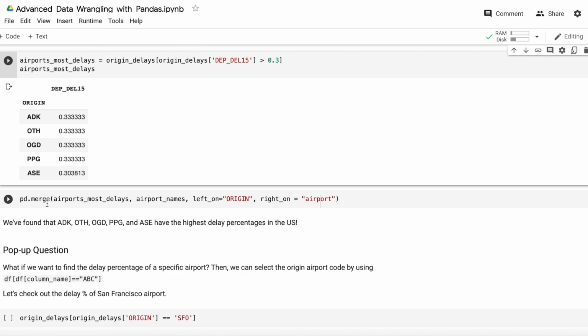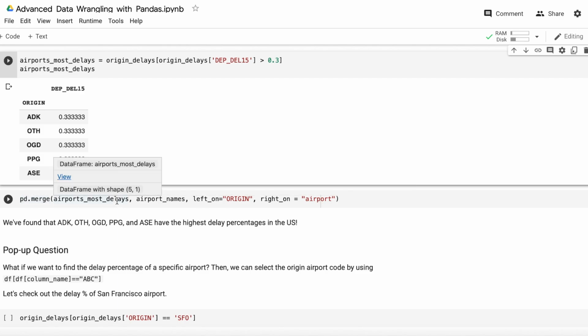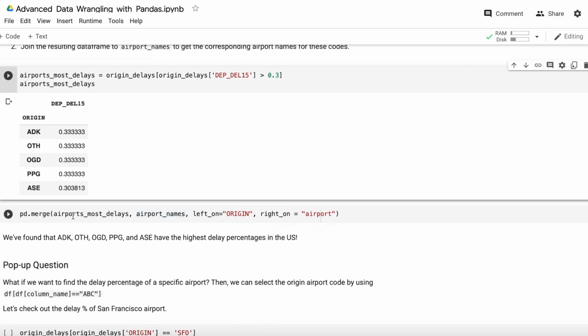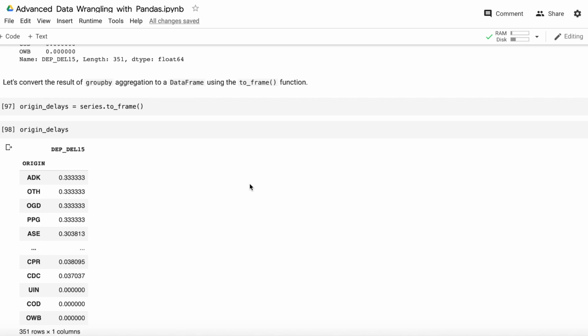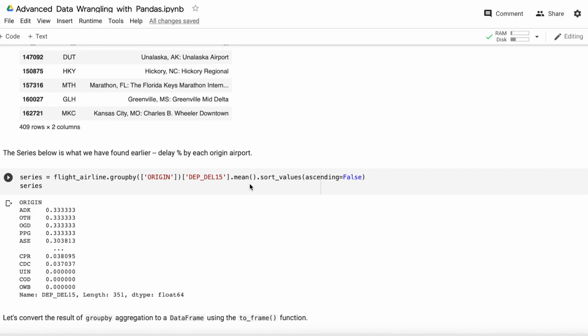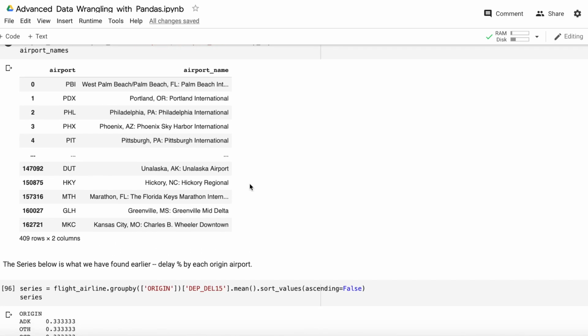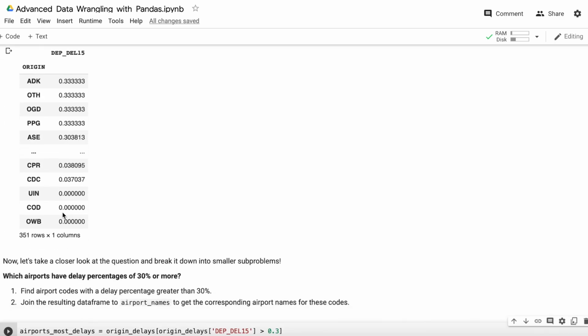And if you apply merge or join, and I used merge in my case, my left data set is airports most delays, and my right data set is airport names. The left data set, airports most delays, has the airport codes and its column name is origin. That's why I put in origin here. In the airport names data set, this is the airport code and the column name is just airport.